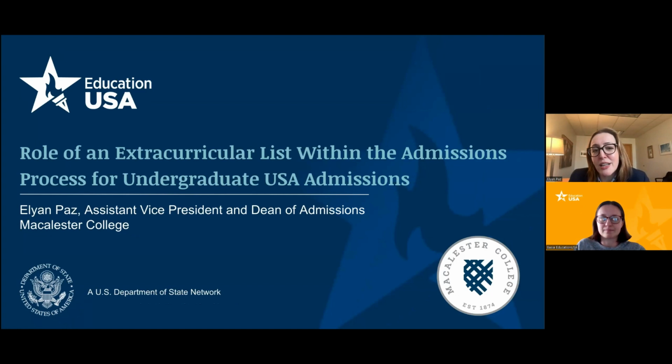My role is oversight of selection and recruitment for the college. Macalester is a selective residential liberal arts and sciences college in St. Paul, Minnesota. We're known for our academic programs, but also for our student body. It's incredibly diverse. About 2,100 students, and about 24% of them are citizens of 103 countries, all 50 US states. So our applicant pool is coming from all over the world. And I think that puts me in a great position to talk about this topic and to talk to students applying to colleges in the US.